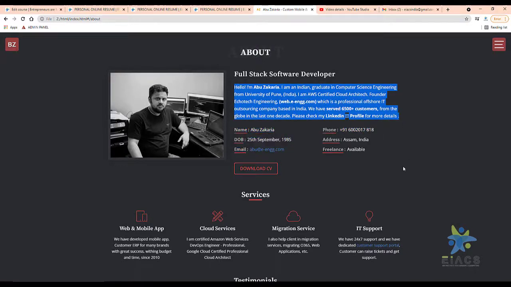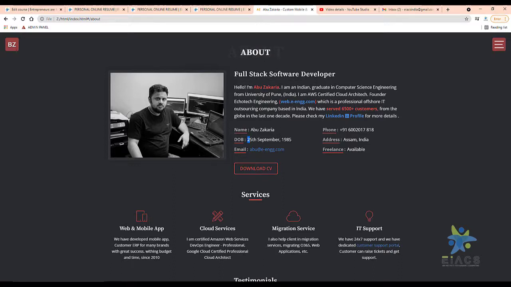If you write too lengthy, then it will go down up to this, and the design will not look good. So it is always best to have the same number of words in terms of describing yourself. Then obviously you will change the name, this thing. So be prepared what you want to change.